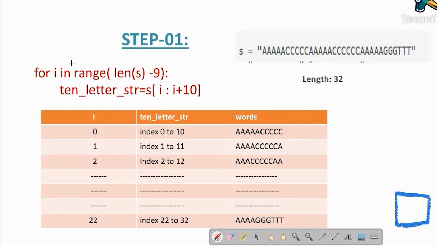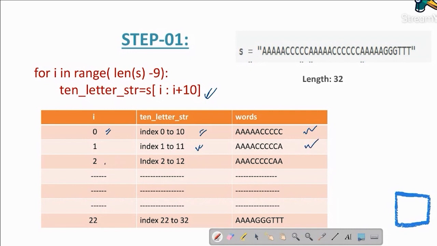So when our i value is 0, s[i:i+10] will take index 0 to 10, and our word will be this. And secondly, when i is 1, then s[i:i+10] will take index 1 to 11, and our word will be this.